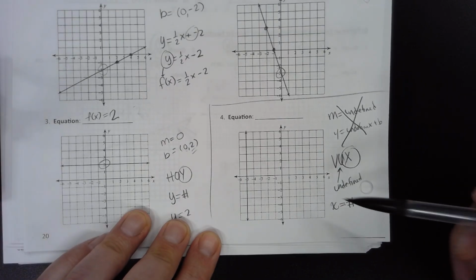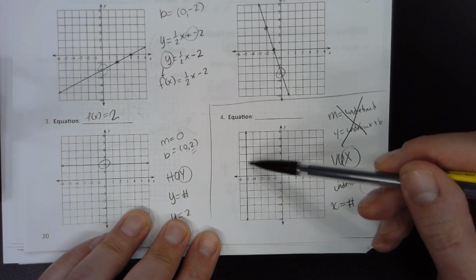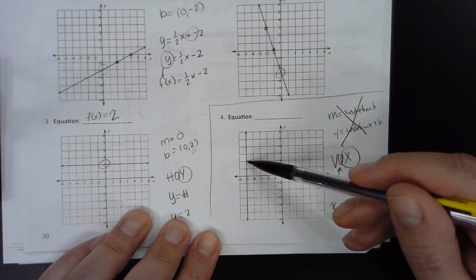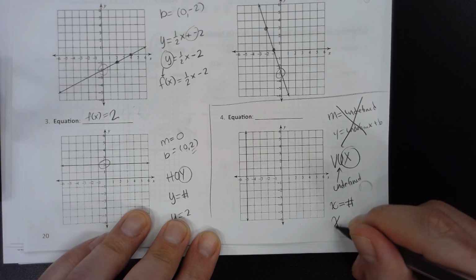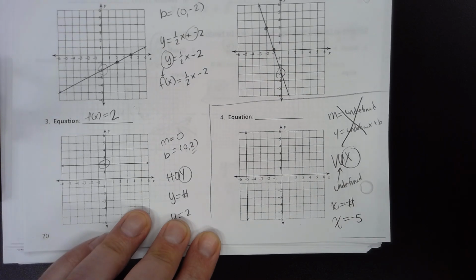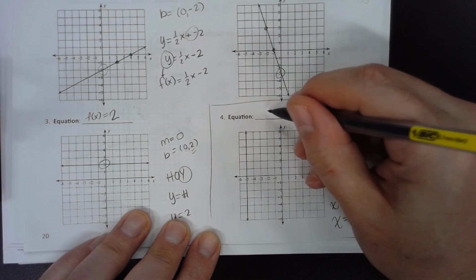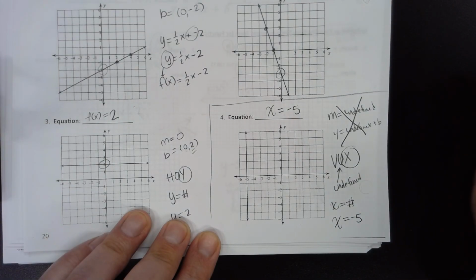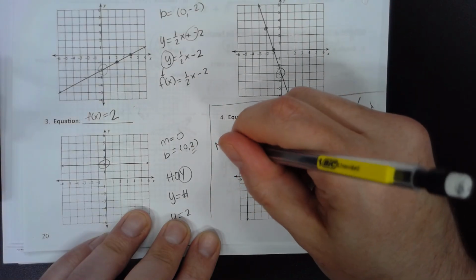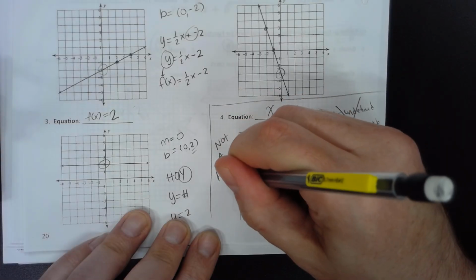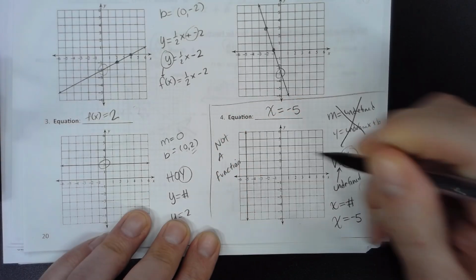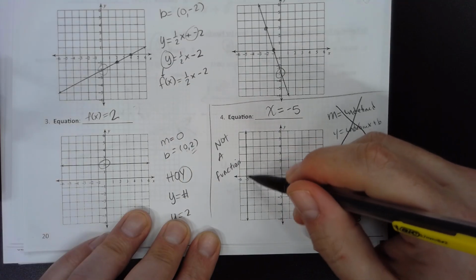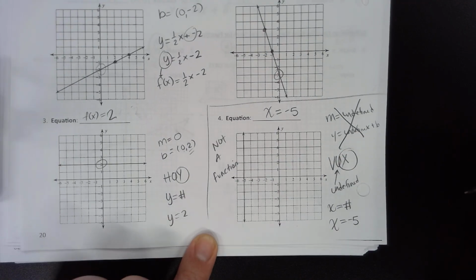What are the x coordinates of all of these points on this line? This point is (-5, 0), (-5, 1), (-5, 2). All of these x coordinates are -5. This is the one exception I cannot write in function notation. I just have to write x equals -5. So this one is not a function, because if I ask it to give me a y coordinate for an input of -5, I would get several y coordinates, so I can't write this in function notation.